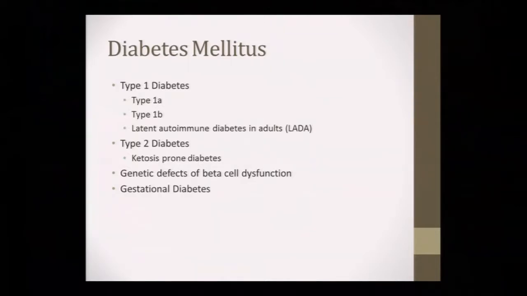They finally reclassified and labeled this whole group as ketosis-prone diabetes. In the past, I don't know if you've heard of Flatbush diabetes or atypical diabetes. They've seen these things in the past, but this is the first time they were able to group it all together. There's still some data on it, but it's still not really well studied. And I'm not really going to go into the genetic defects and the gestational diabetes on these.